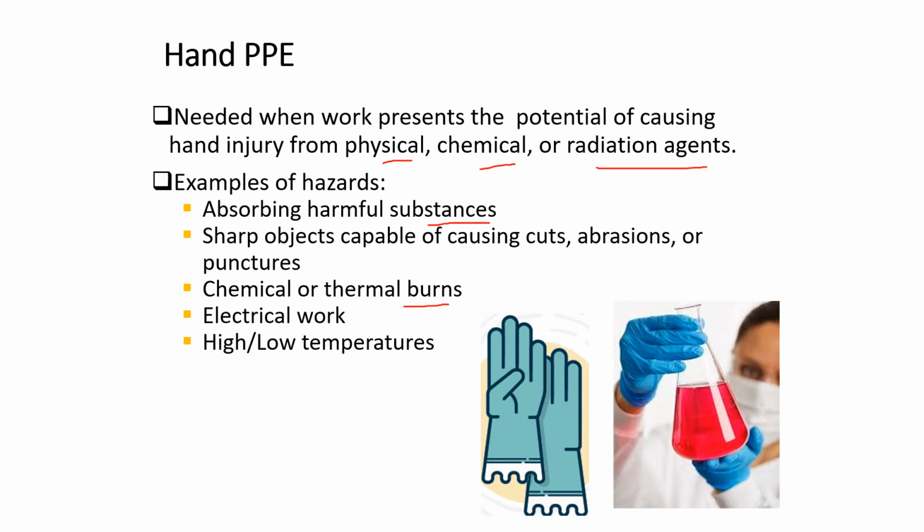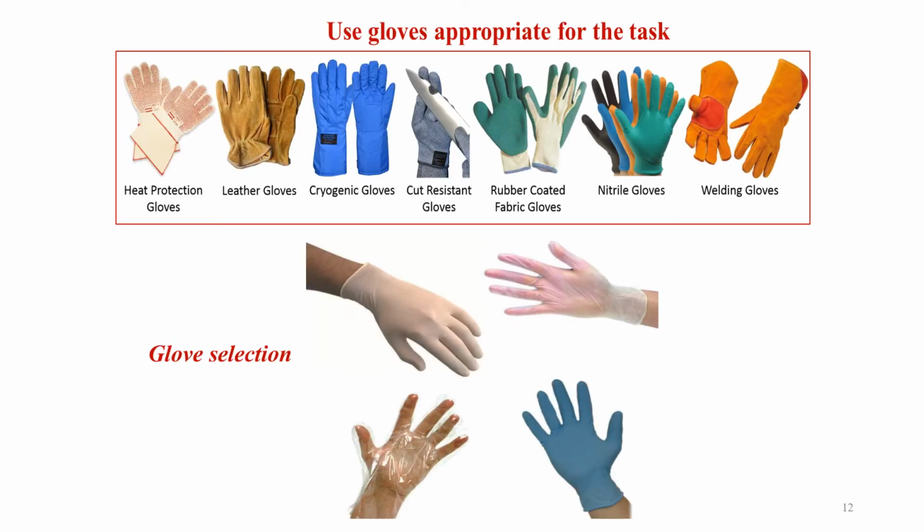And of course electrical work, and high and low temperatures, because you have to work with certain media, and sometimes you are using ovens and have to boil some chemicals, and there are chances you can touch a high temperature or a very low temperature chemical or medium. So for those activities you definitely need to wear hand PPE.